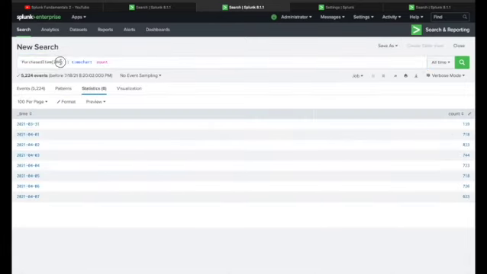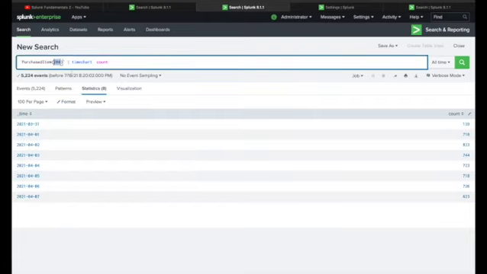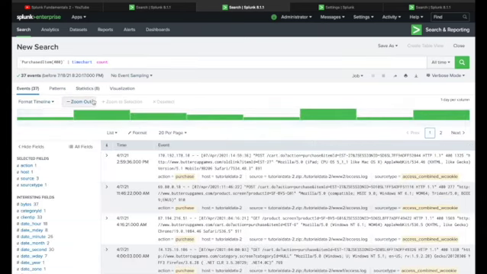I have given 200, that means successful. Let's see if I change it to 400, whether it is giving a value or not. Then let's see the events, whether actual 400s are there or not.